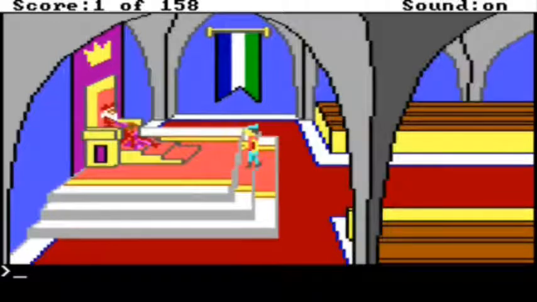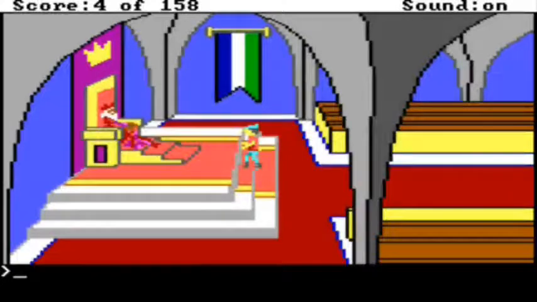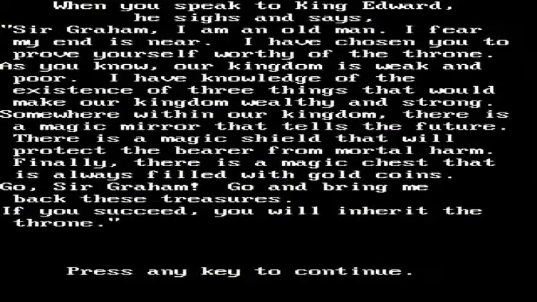And here we are in front of the king. What do you do with a king? You bow. And so we talk to the king, and he says, Sir Graham, I am an old man.